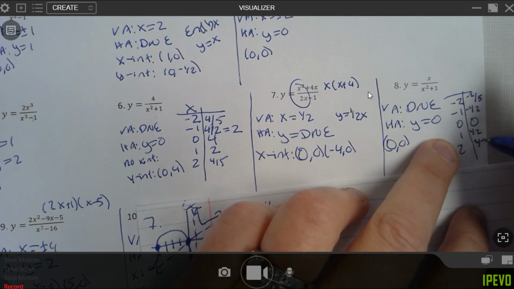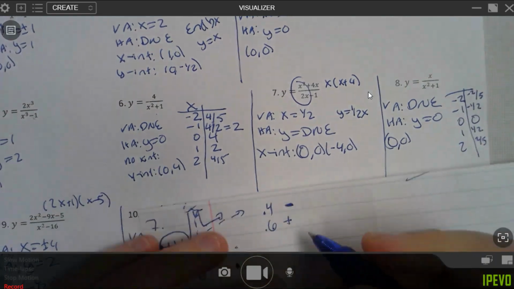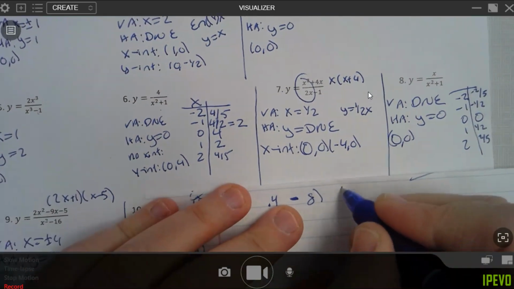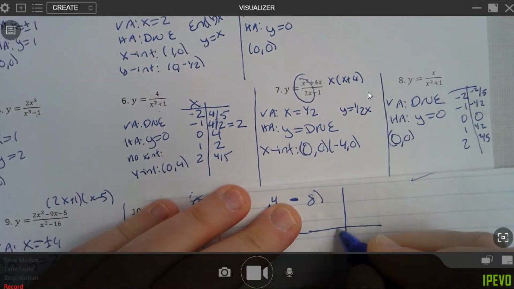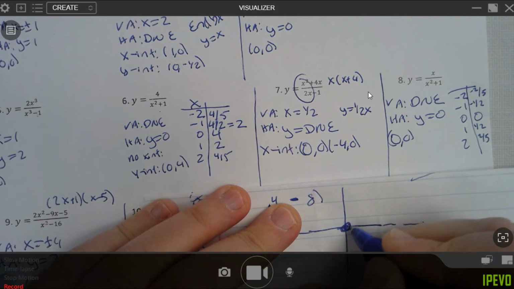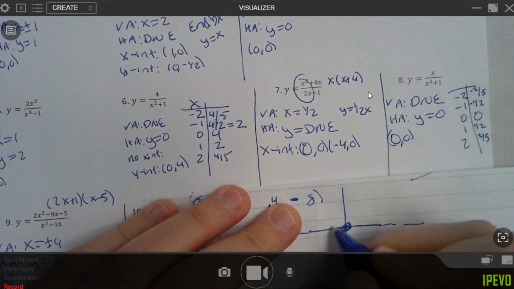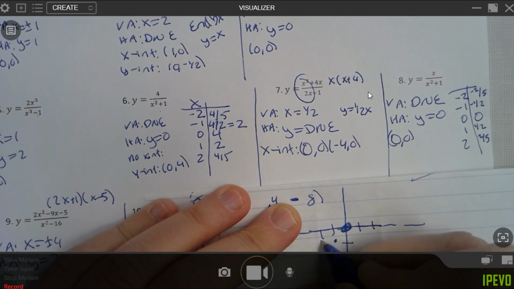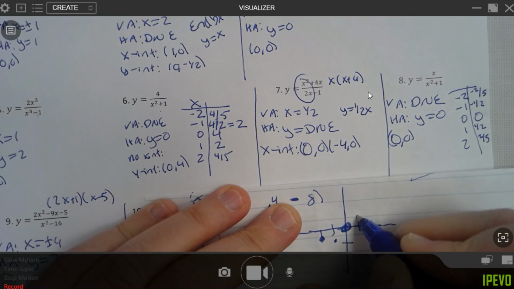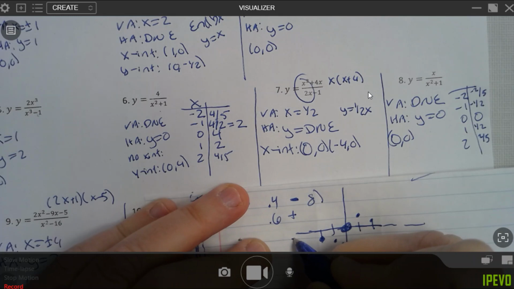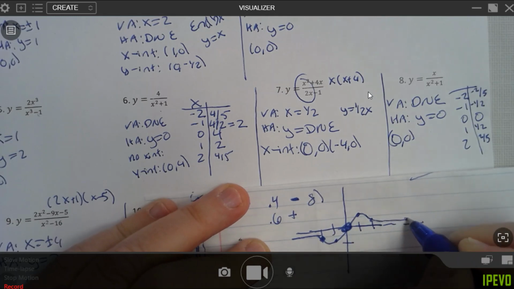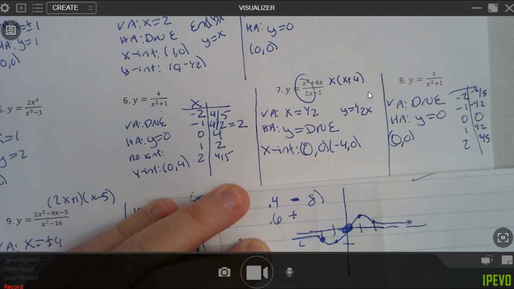All right, so for number 8, I'm going to go ahead and we also have an asymptote right here. Have a dot at 0, 0 that went through here, and plot these other dots. Follow the dotted line, hit your dots, follow the dotted line for them.